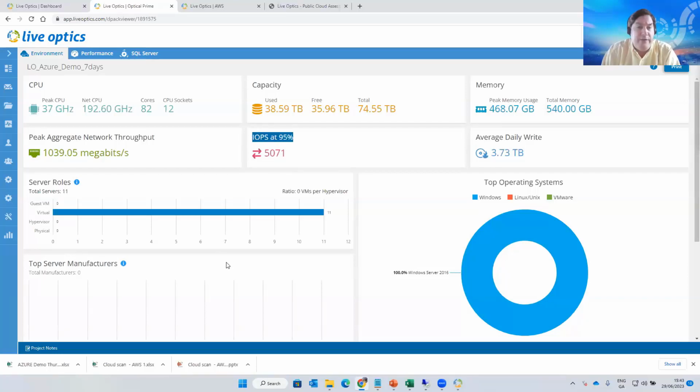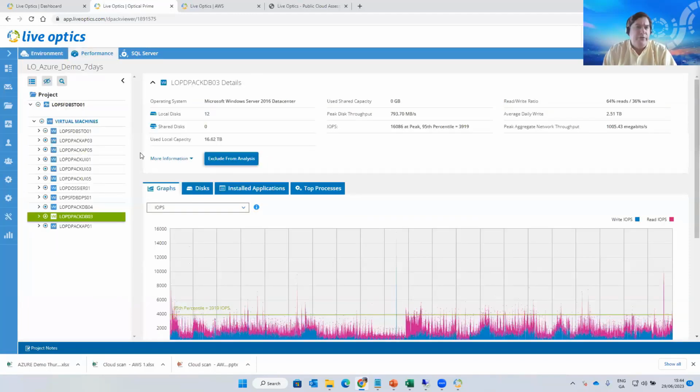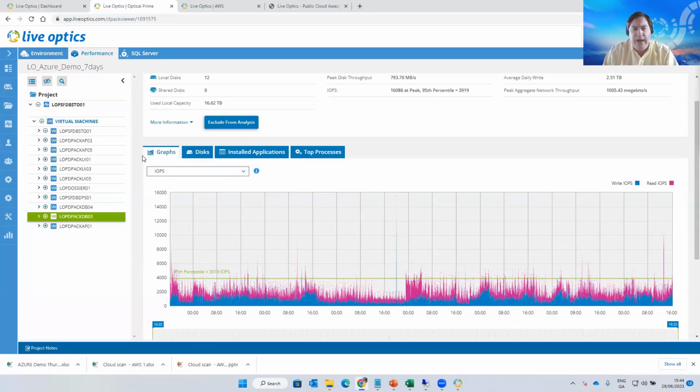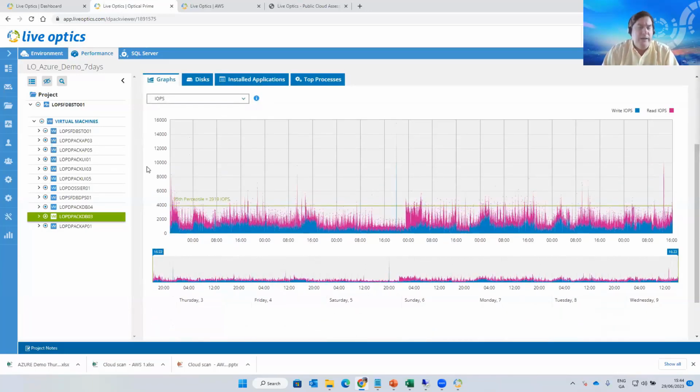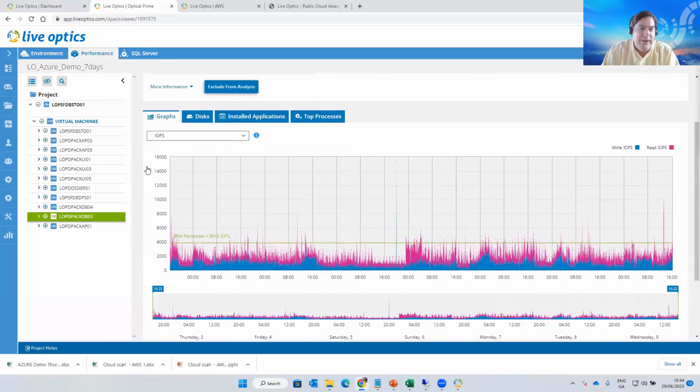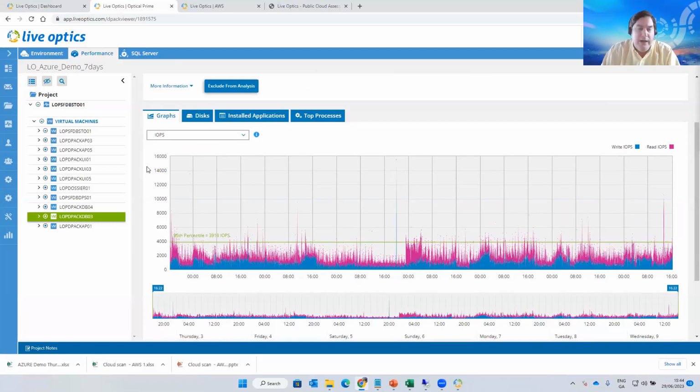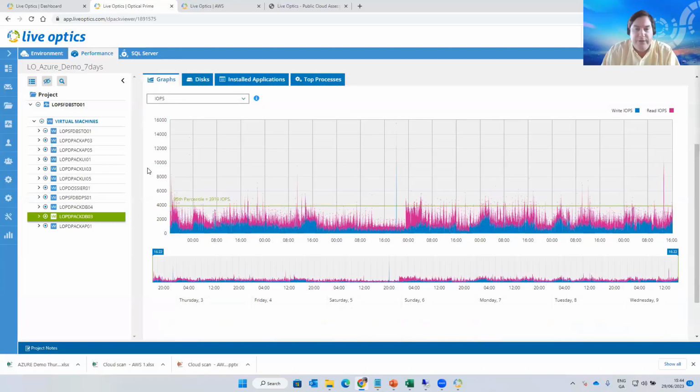So again, this is definitely a good project to think about repatriating because, as you see when we click on the performance tab, this is a pretty expensive system to have up on a public cloud, whenever you're doing IOPS at these numbers. And as you'll see, David, there's just a handful of servers that are contributing to this IO profile. A typical VM, if it's doing 50 IOPS, which is typically what most VMs are doing, great, put them in the public cloud. You don't have to worry too much about sizing for disk IO. But when you get into the 5,000 number, you're going to be provisioning disks and paying for IO significantly.